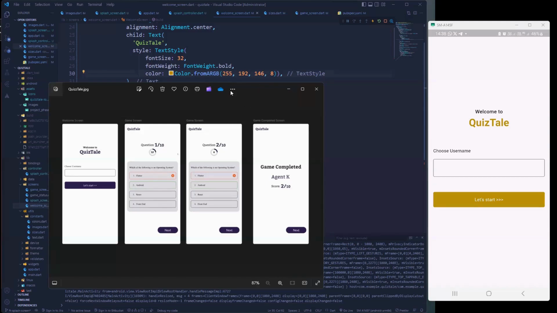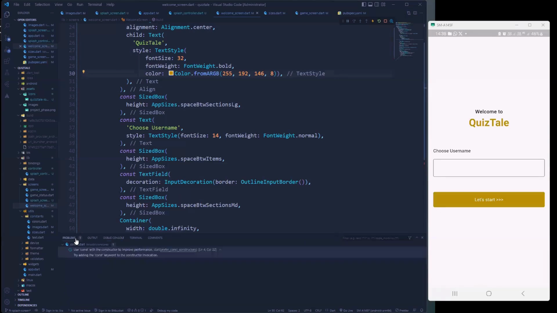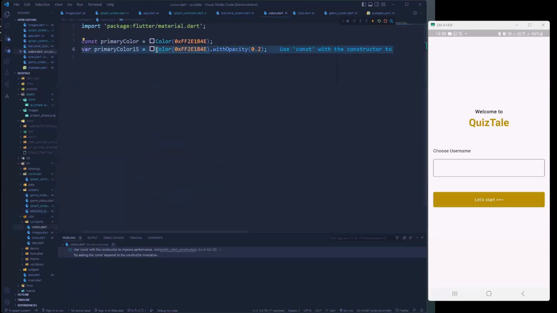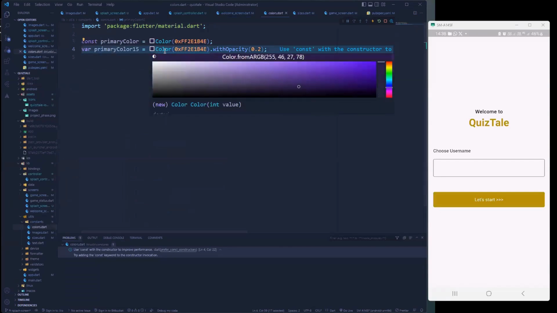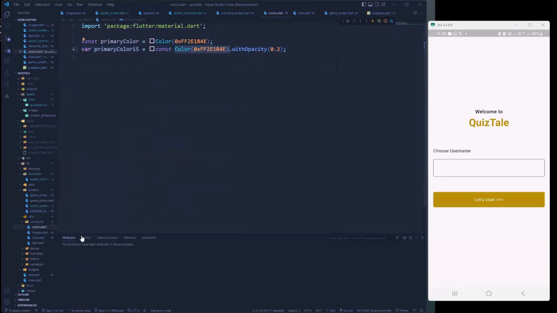Based on this particular feature, we were working on the splash screen. So we're going to keep it at that, right? So let's ask ourselves, what can we modify? What can we update to make it look much better? So always check for problems here. Yeah, so this says we should use const with this constructor. So this is for our previous color, right? Well, let's see, we may go back to it or we may not. Then let's just leave that for another day.